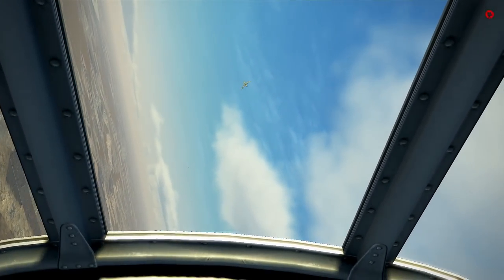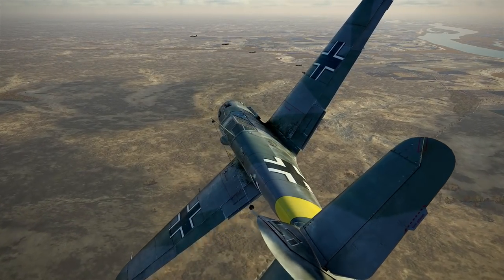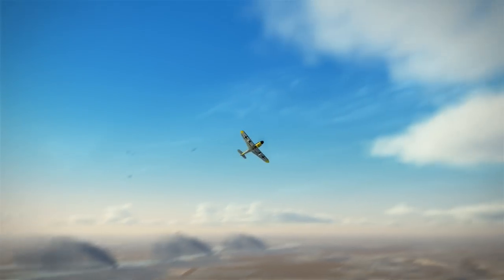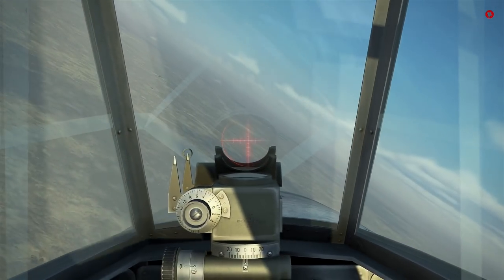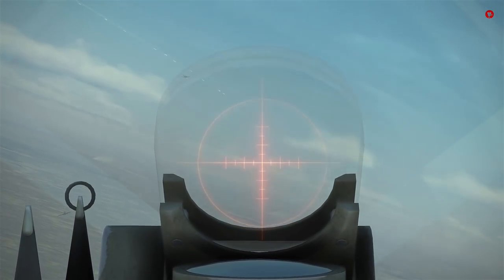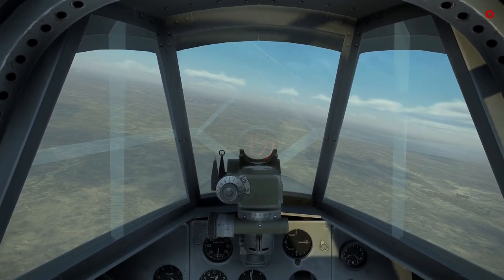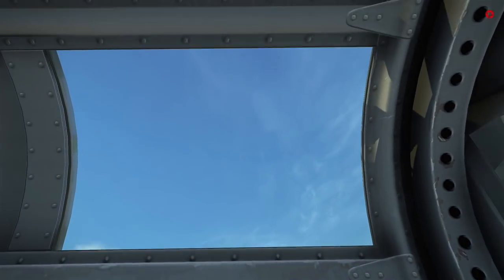Enemy fighters. Right. Proceed to our attack area. We're almost there. 109s all over us. Okay, friendlies on them. Go low, try and get a bit of speed, get to the target location.